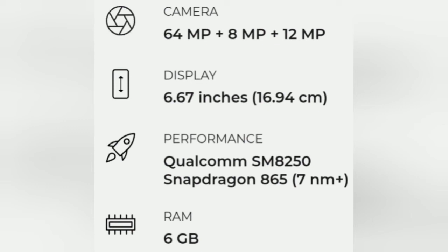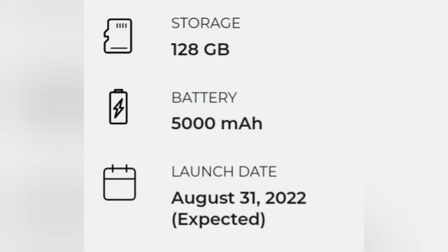The amount of ROM is 128 or 256 gigabytes without the possibility of expansion. 50 and 48 megapixel cameras led by the Sony IMX 766 sensor are responsible for high-quality photography. Hybrid stabilization, software optimization, and high-quality lenses make it extremely difficult to get a bad shot even at night. 8K video also causes only positive emotions.